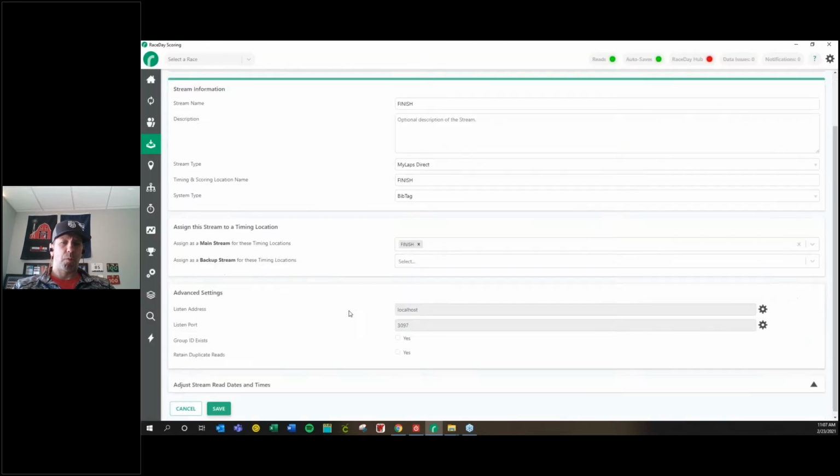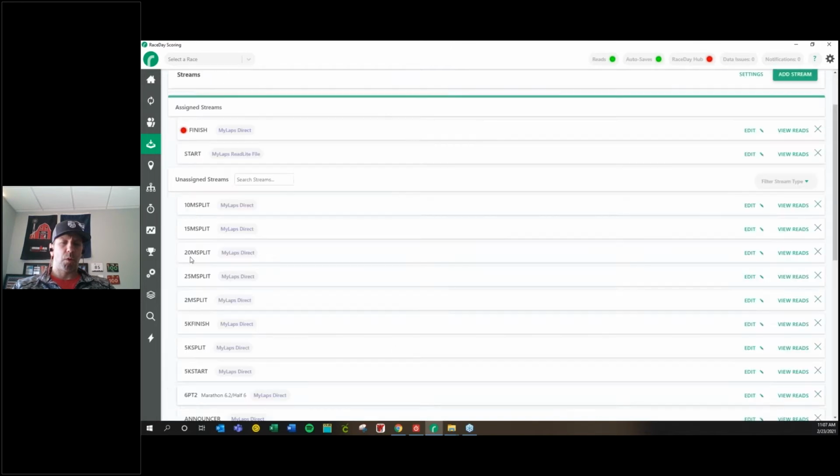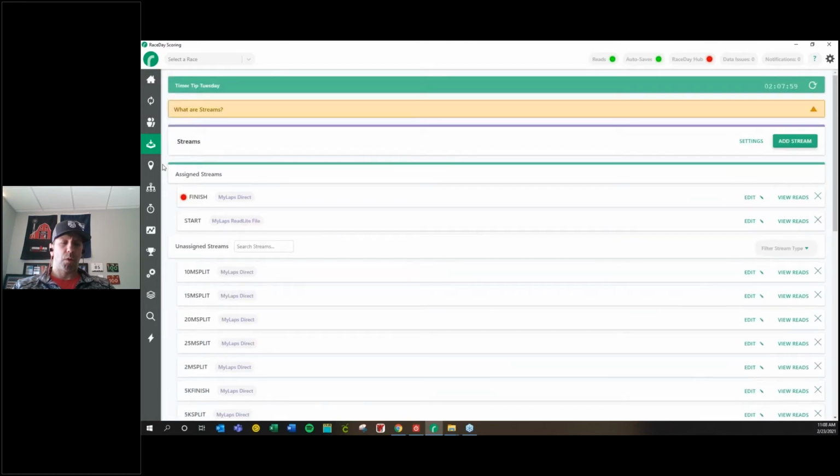But that's just something to note: your data will not push through correctly if those ports aren't applied the correct way, because the MYLAPS event app is hard coded, whereas RaceDay scoring is not. Thank you guys to the RaceDay scoring team for doing that.